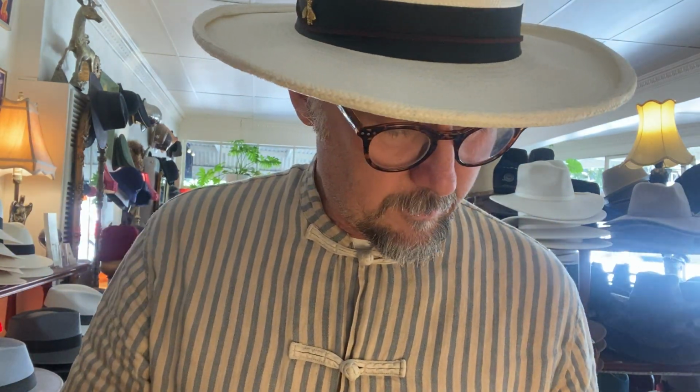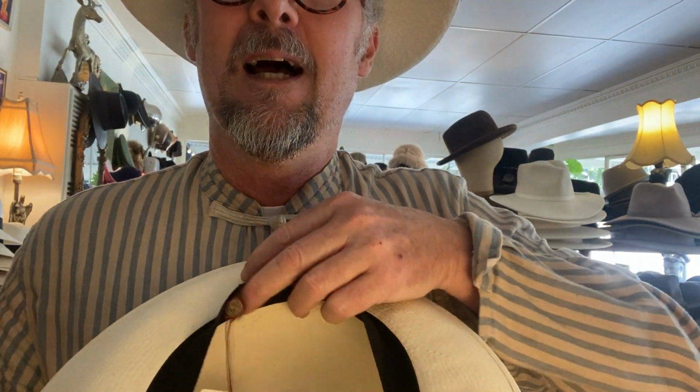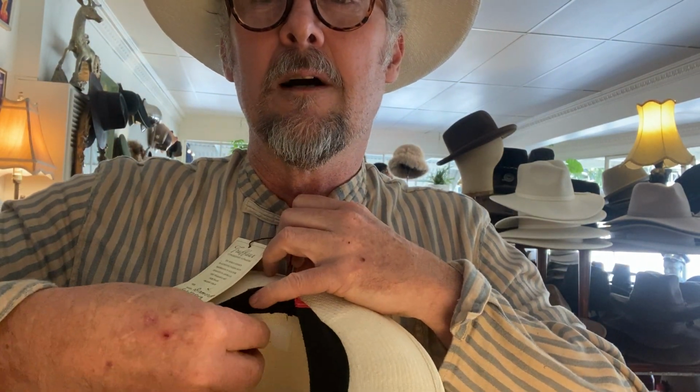So your pad arrives, you pull it out, there's a sticky on the back of it here, and you're going to grab a bit of the foam with your thumb and forefinger, and then flick the plastic, and then it'll peel off. And once you've got that, I'll use a white one, you're going to stick that inside your hat on the straw, just underneath the hat band. When you grab a white hat, it'll be a bit more obvious. You're going to tuck it into here, against here. And that's where they should sit.